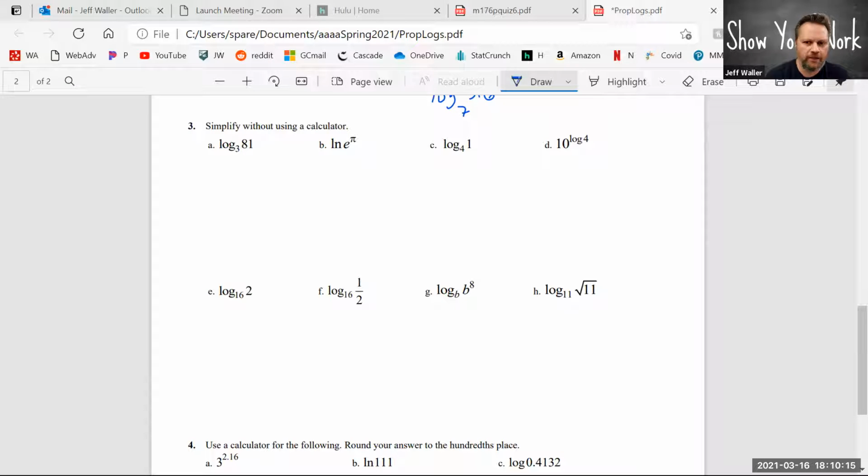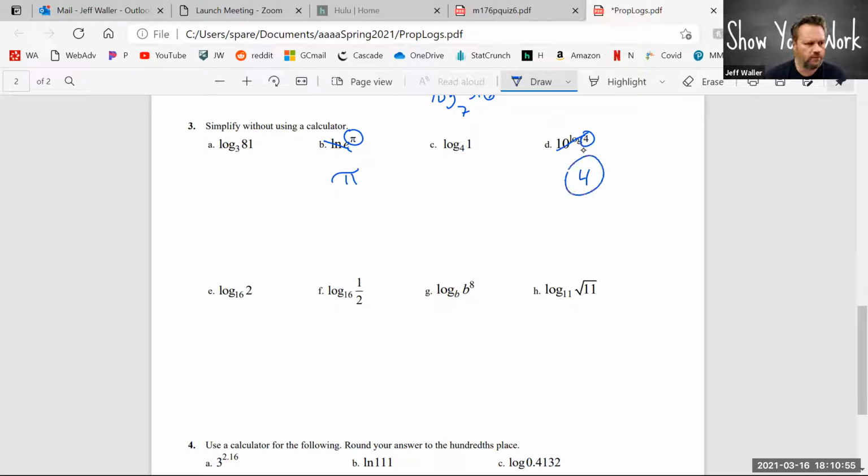So let's look at those real quick. Part B is quick. What do you do with part B? Just take pi. Okay, I like it. Right, ln and e want to kill each other. That's what they exist for. They're like antimatter. They just annihilate each other. Same thing with part D, 10 to a power and log base 10. Does everybody see how that 4 is on the same level as log? Do you understand what I'm saying? So what's the base of log? It's understood to be 10. So 10 to a power and log base 10 of something are inverses of each other. They kill each other. So the answer is 4.